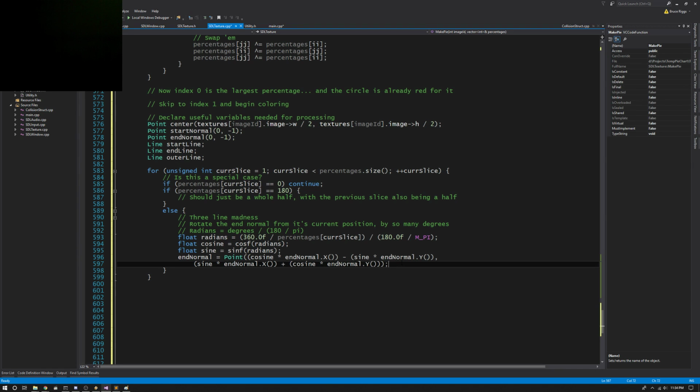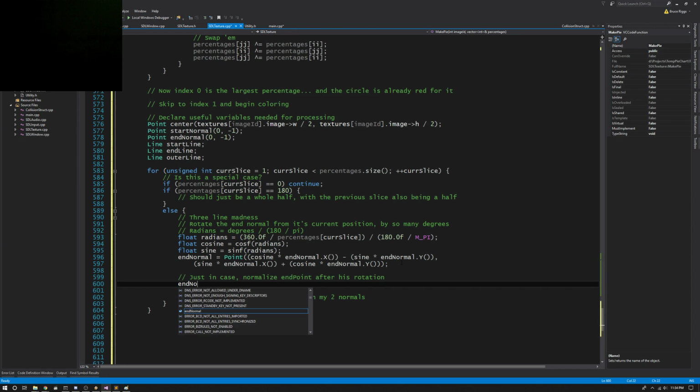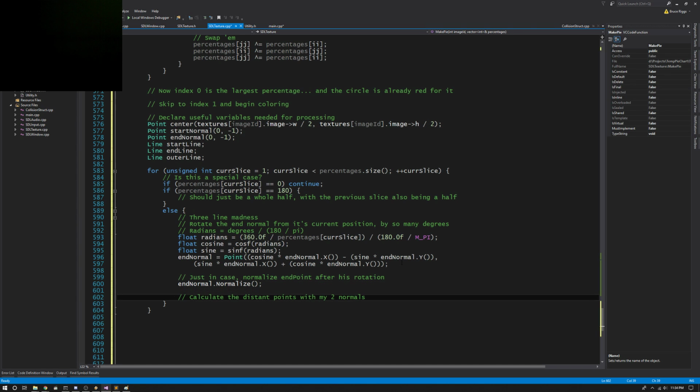Now I'm ready to calculate the distant points. Just in case, normalize endpoint after the rotation. So, there. Now, calculate the distant points.